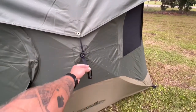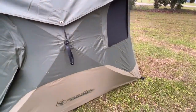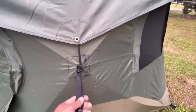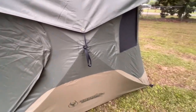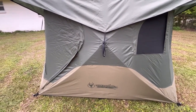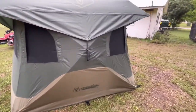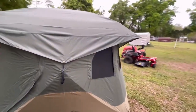Like I said, you do want to come in and guideline these out to keep these from pushing back in like that, because it'll collapse the whole tent in, and you don't want that folding down on you. If these are out, that'll keep that from happening, and you won't wake up with a tent on top of you. But if it's not going to be windy or raining, you don't need to do that. And that's it. We'll walk around one more time here. It's the same all the way around. Nice tent.